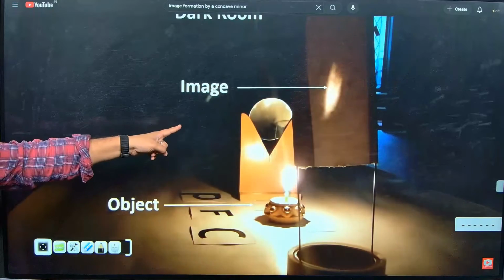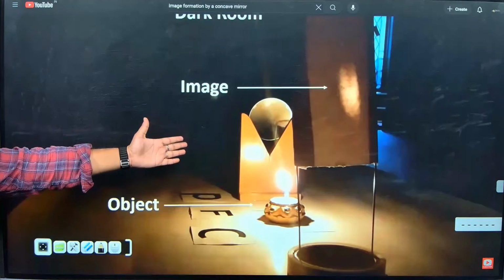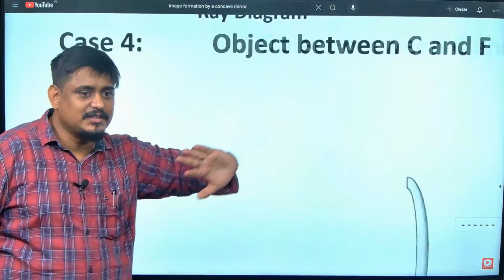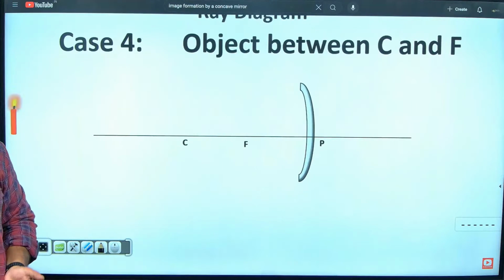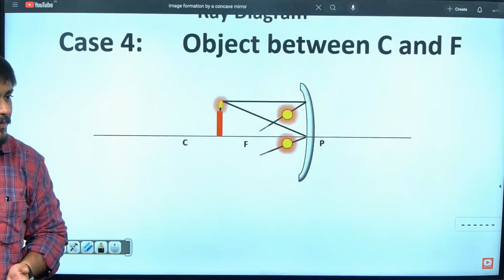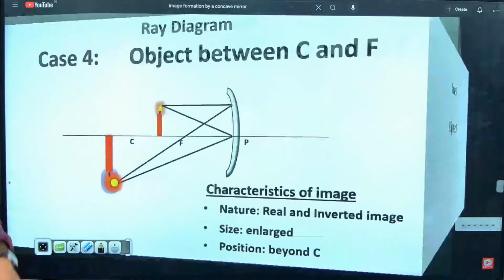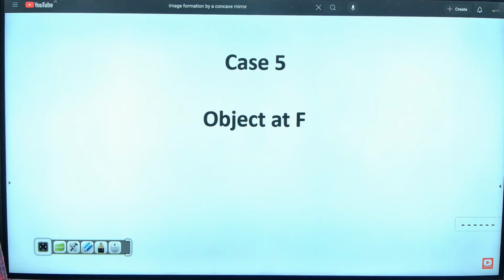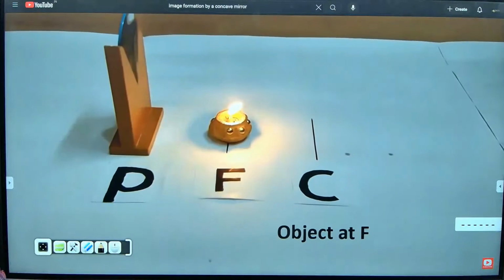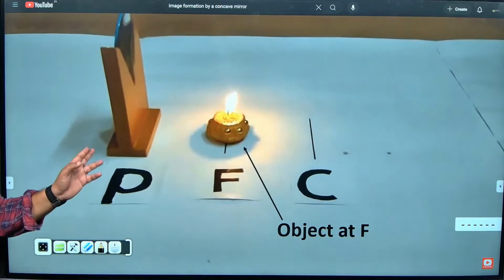See, in the mirror nothing is forming, it is empty, because we are having real images. Now they are going to keep the object where? At focus. Where will the image form? At infinite. You will see how the infinite image is. When the object is kept at focus, then the image should form at infinite.